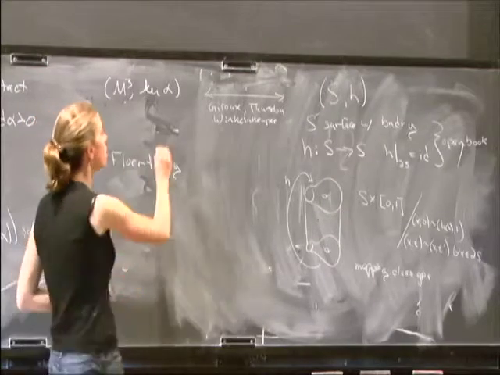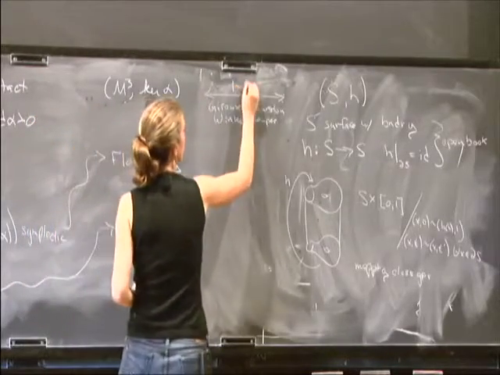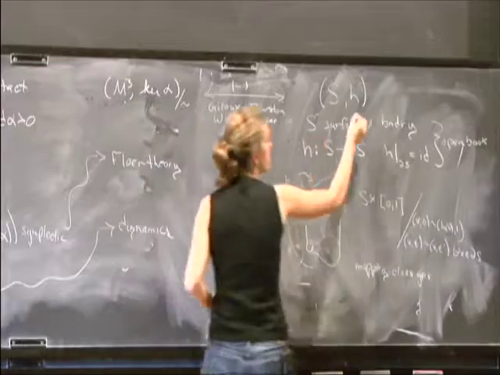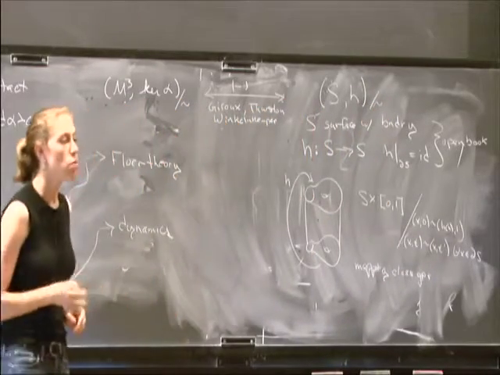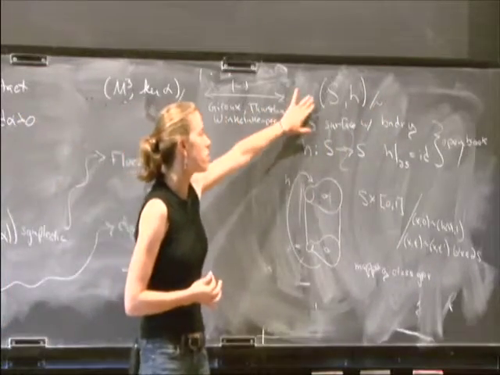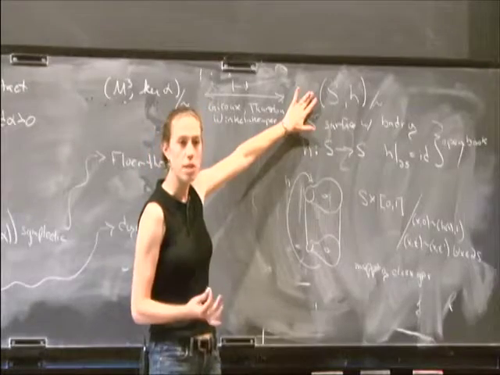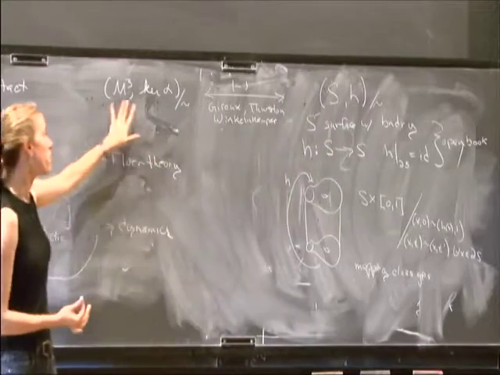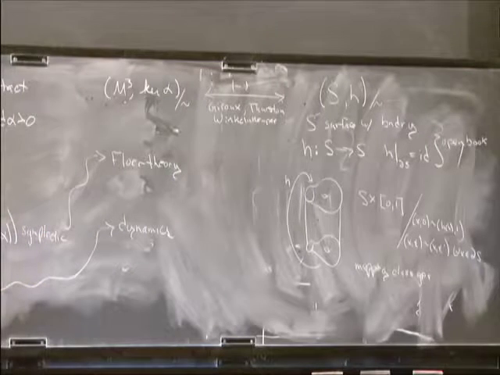and the point is that actually choosing to represent your three manifold this way gives you enough information for this. And for the sake of honesty, I should also note that there's this one-to-one correspondence, but there's some natural identifications on each side. So we allow, there's something called positive stabilization you can do to an open book, and we consider contact manifolds up to some other natural notion of equivalence.